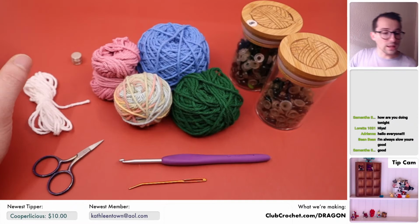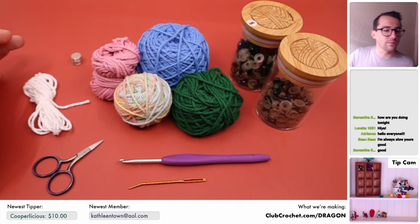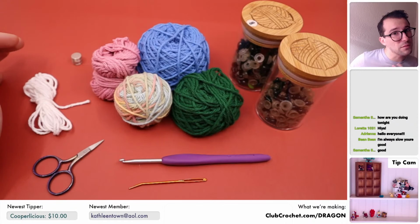Okay, now before we get going, let's talk about the materials that you're gonna need to crochet along with me today if you wanna crochet. This is a pretty quick, easy pattern, so you should be able to finish at least one while the live stream's going. I'm gonna try to get maybe three, maybe four of them done today.